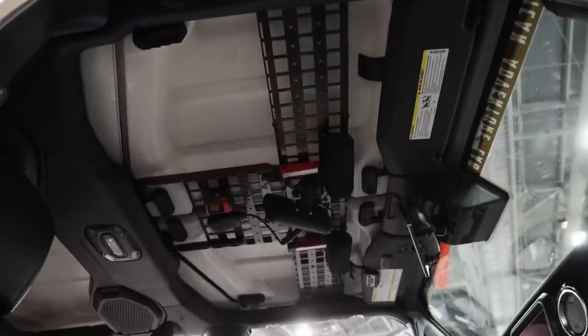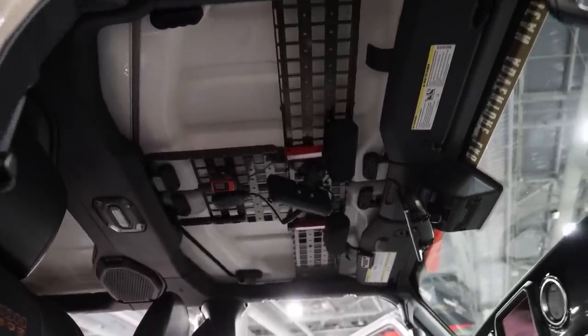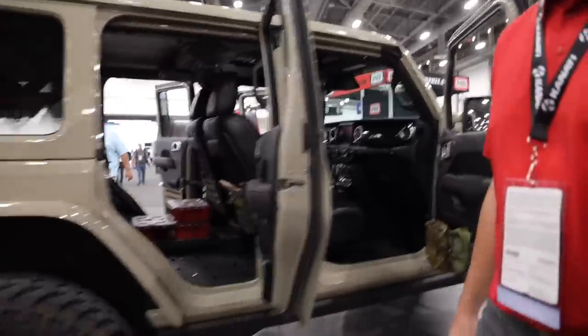So we try to just make sure that we don't waste any space in the vehicle, and that you have the ability to mount things that you need to wherever you want to mount them. Do you still able to take the Freedom panels off? Absolutely, yeah. So they're off on that one up there. Okay. It has the same shelf on it.